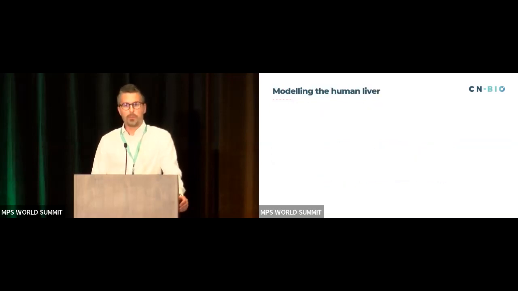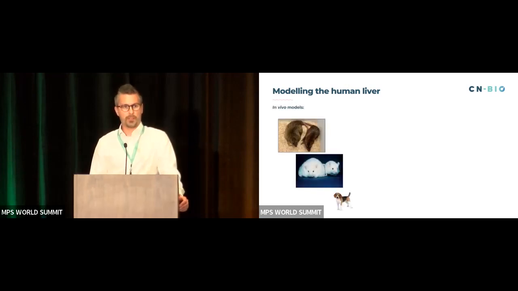And so how do we model the human liver? Well, the human liver is a key metabolic organ. It's the site of most common forms of drug toxicity. It's the key site where drugs are metabolized. And there are obviously a bunch of ways to model a human liver. Well, you can go and get some mice or some dogs. This is often used for modeling liver disease.